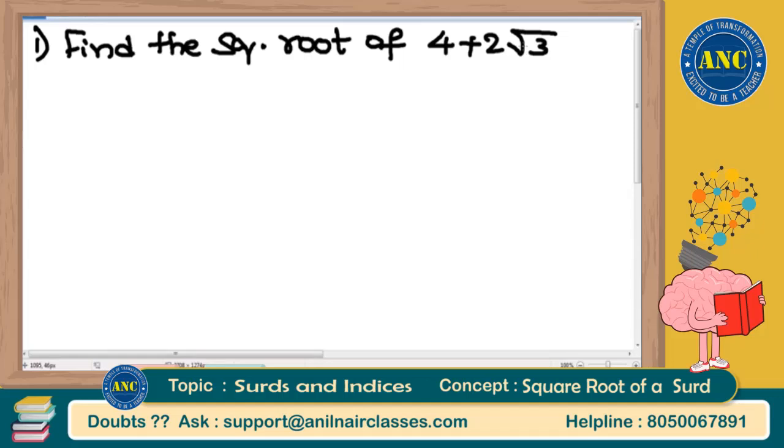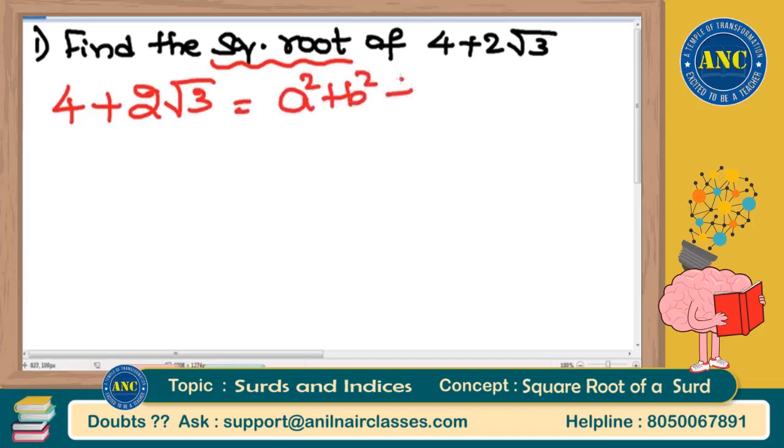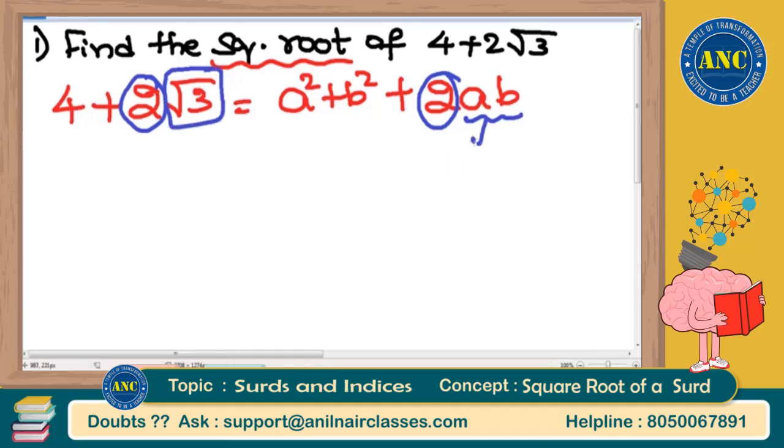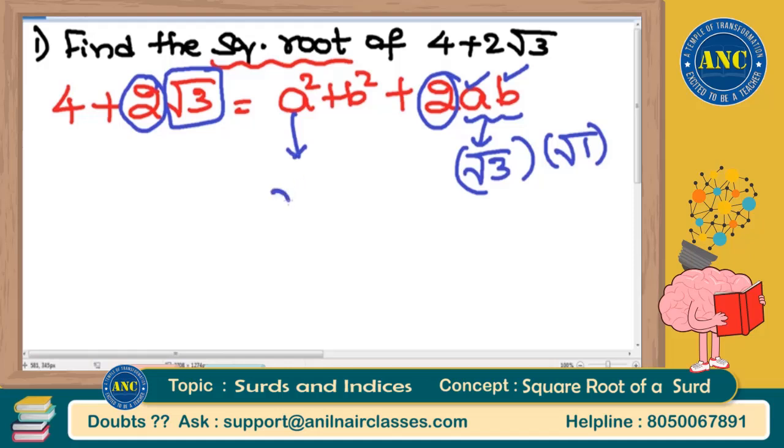Now one question I will explain in detail. Forget about the square root, we will take it in the last step. 4 plus 2 root 3 is what I have. This can be written as a square plus b square plus 2ab. That means in place of this 2, I have 2 in the question also. In place of ab, I have root 3, that is root 3 into 1. Can I write it as root 3 into root 1, which gives the a value and b value? So check it out here if you want: (root 3) whole square plus 1 square.